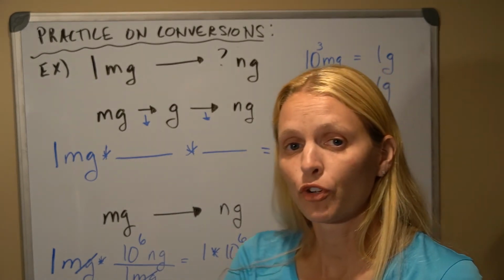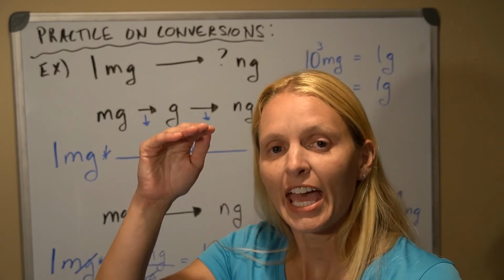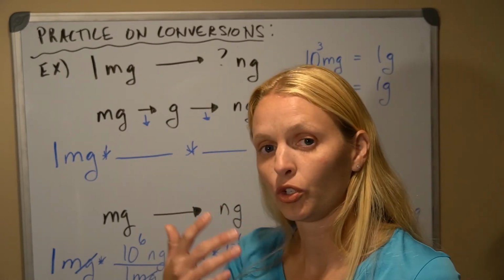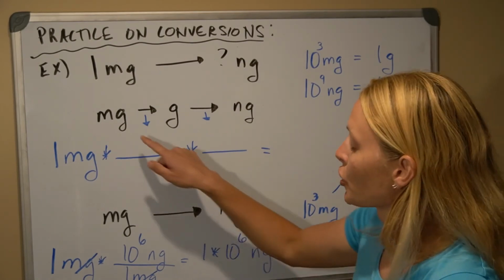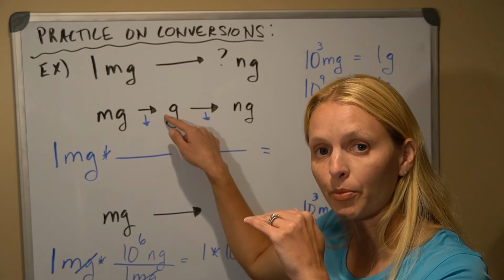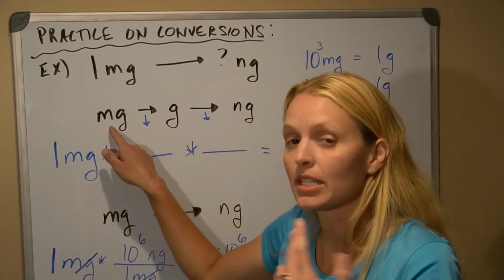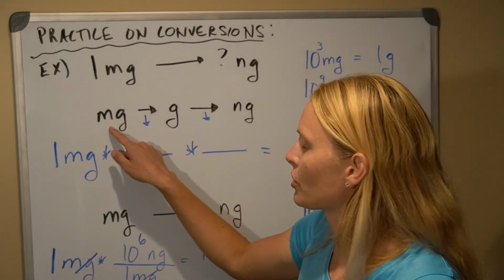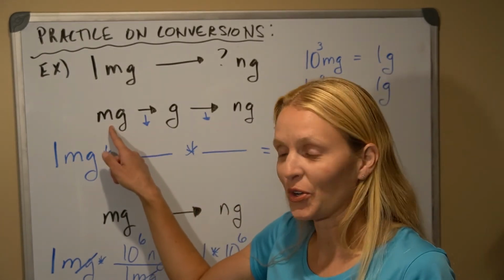All right, so this first way that we're going to solve this problem is we're going to go up to the base unit and then back down to the unit that we're trying to convert to, because it may be a little bit easier as you're learning the prefixes. Okay, so my roadmap here, I'm going to start with milligrams, and I'm going to go up to the base unit gram on the prefix table, and then I'm going to go back down to the nanogram. Right, so milli is, excuse me, milli is 1,000, 10 to the third, okay?